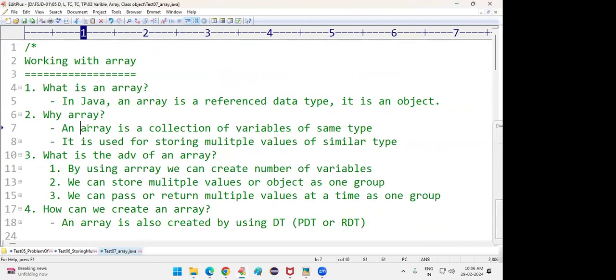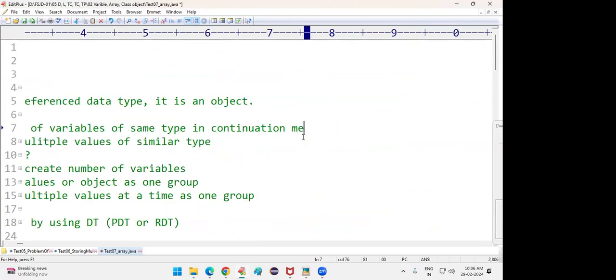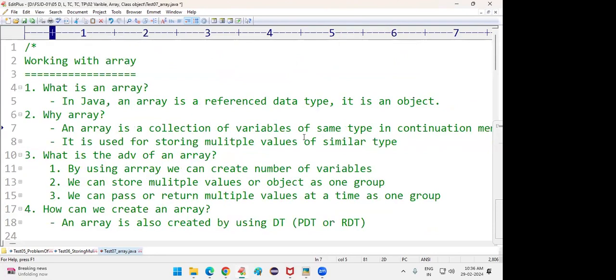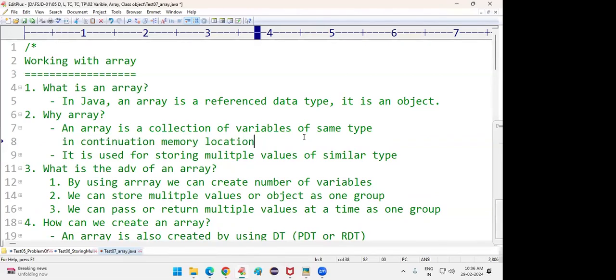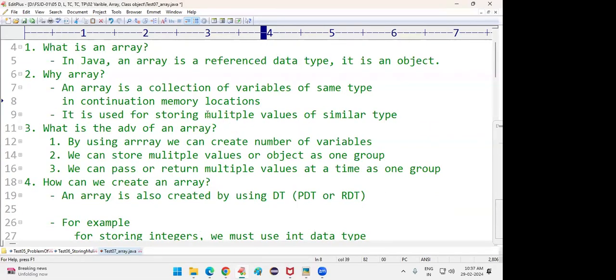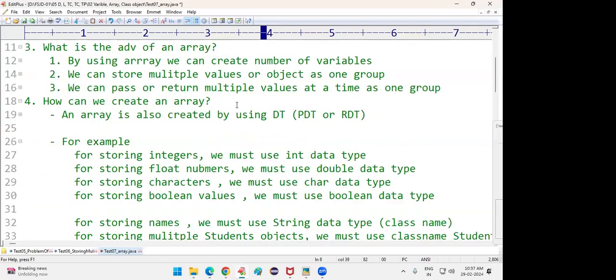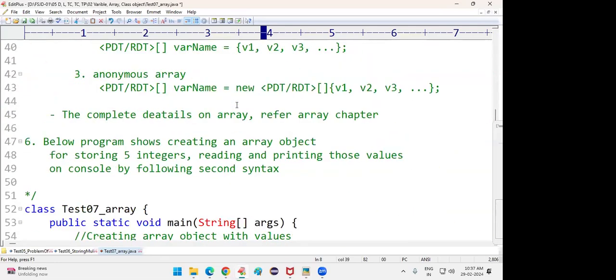Array is a collection of variables of same type in continuous memory locations. Now, I want you to visualize the physical memory.